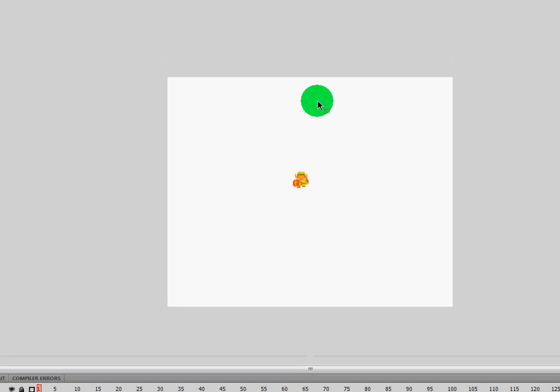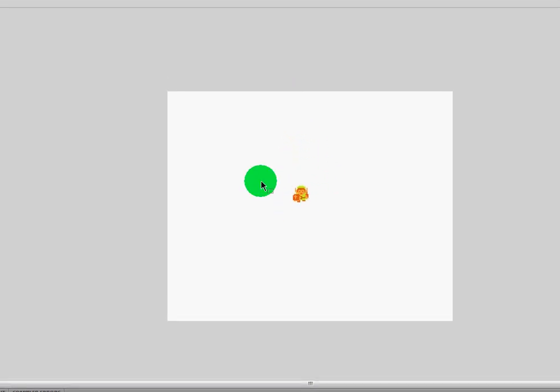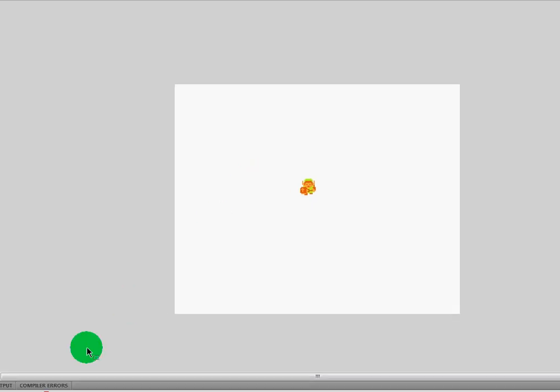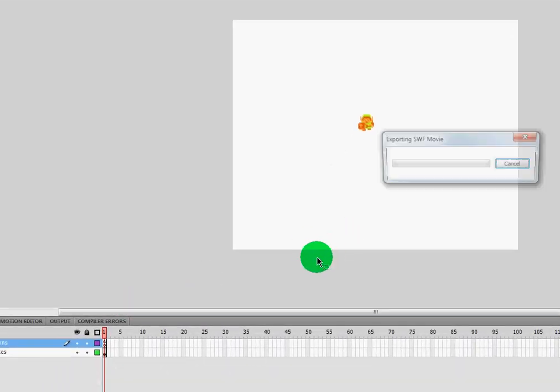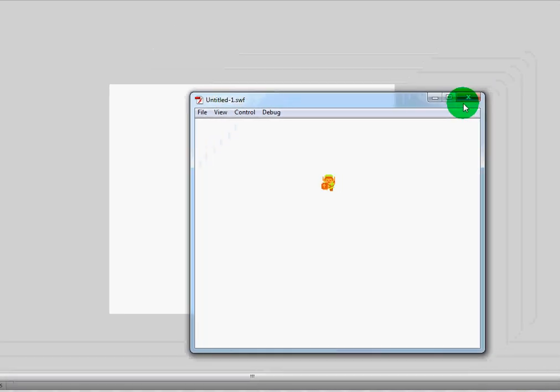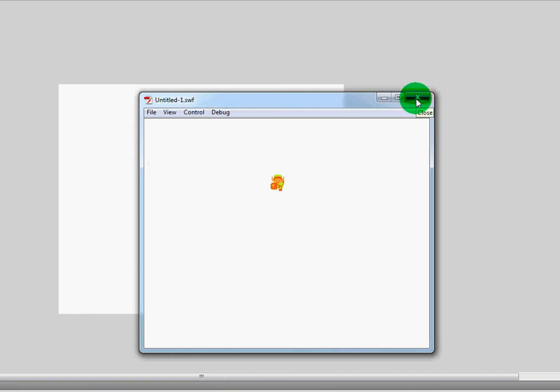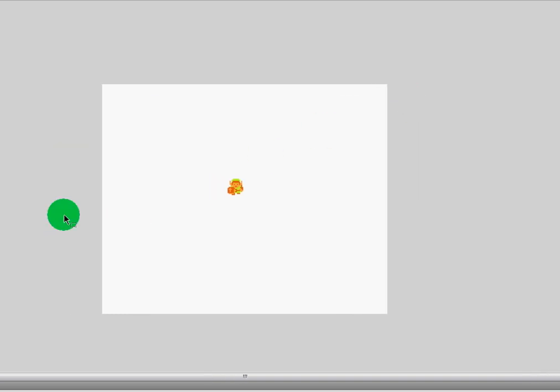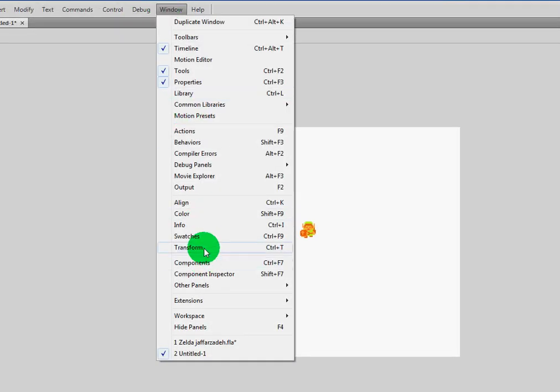So if I want Link to move up, I have to subtract from his current location so it gets closer and closer to 0 as he moves upward. So now if I run my game, he moves down and he moonwalks upward. The reason he doesn't face upward is because we have not programmed the computer to show him going upward. Well, how do we do that? Let's go ahead and access our actions again.